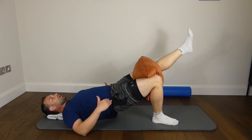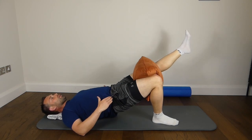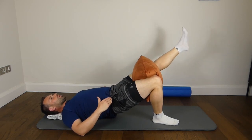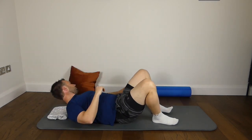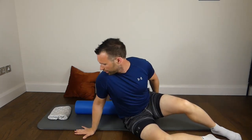1, 2, make sure the hips are level, left to right. 3, 4, 5, 6, 7, 8, 9, last one, 10. Bend the left knee, bring the hips down, and knee for a pillow, or circle down to the side. And we're going to come on to the roller next.